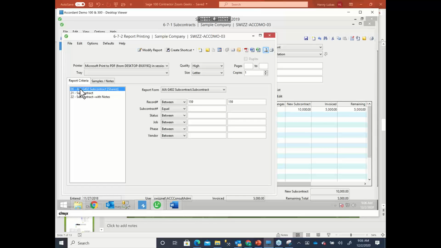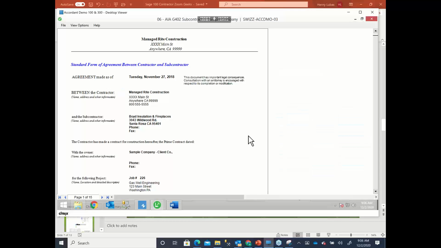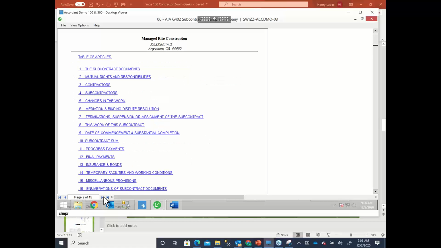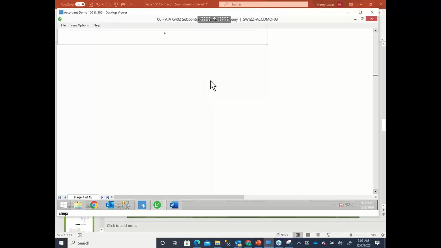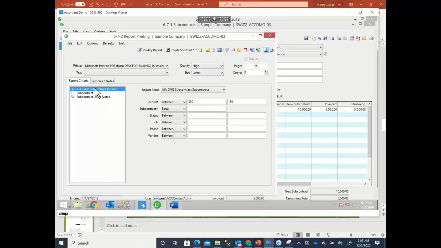Well, over the years, using the report design tool, we've created for many customers a formal document. So here's a 15-page AIA G402 looking subcontract document. Many clients have a short form or other forms, and we use the Sage report design tool to create this. I believe I created this one maybe 10 plus years ago. And I will tell you, it probably took me 2 to 3 days to get it perfect. So it was a lot of effort to get that document.